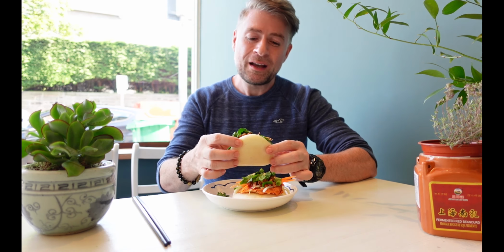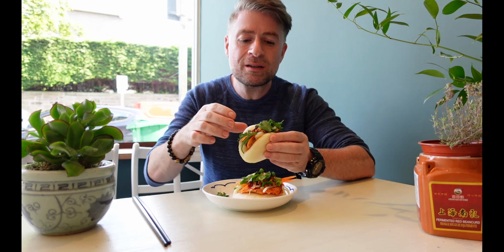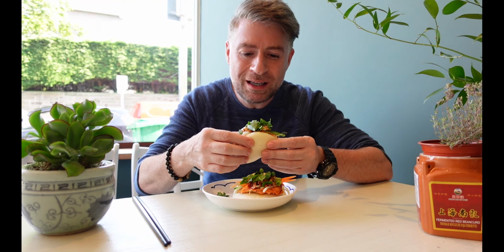So now I've got this bao. I've got sweet chili chicken bao here, and these are actually made from scratch here at Pomelo, with special flour that's used for making bao, which is slightly lower in gluten. I've got chicken in here, I've got raw onion. I've got a real mixture of different textures, which I've been told is what they do here. And this looks really delicious. A bit of a mess to eat, hang on.